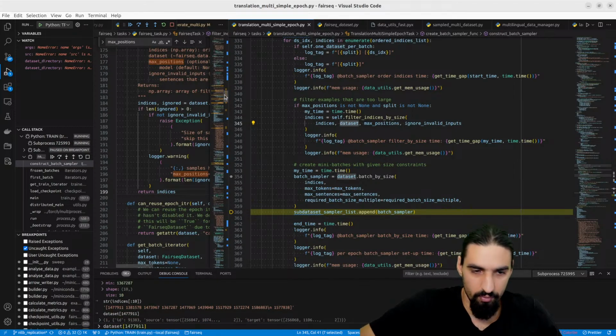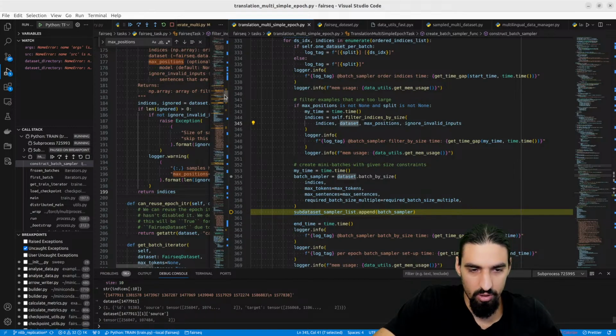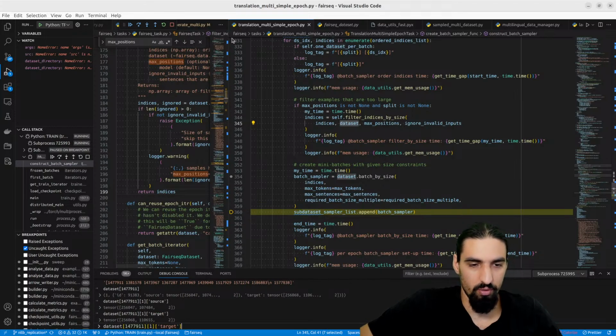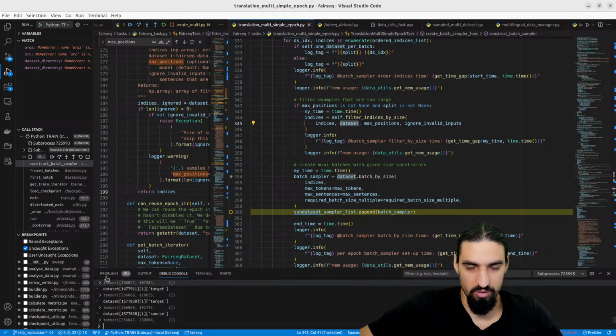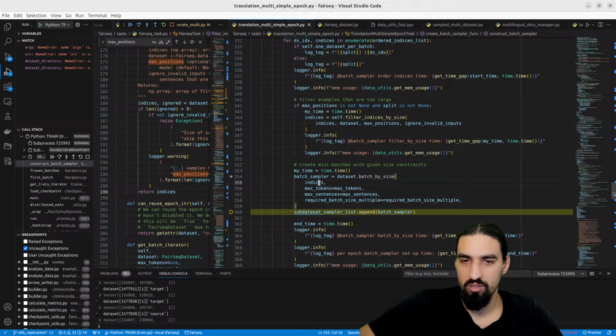We have the target and we have the source. So let's grab the source. Let's actually first grab this tuple. So we go like 1, and then let's go like source. So here it is, very short. And target, very short as well. Okay, so far so good. So then let's grab one of the next ones. This one should be of the same length roughly. Yes.